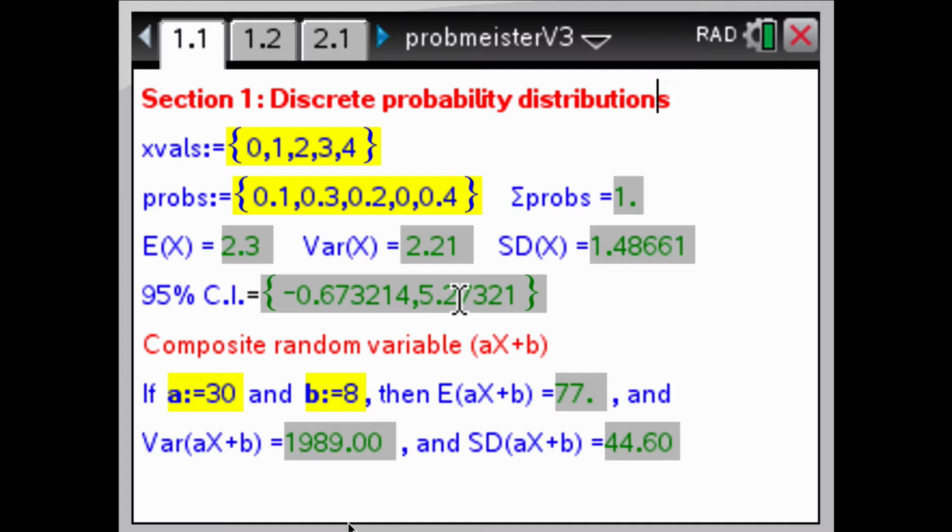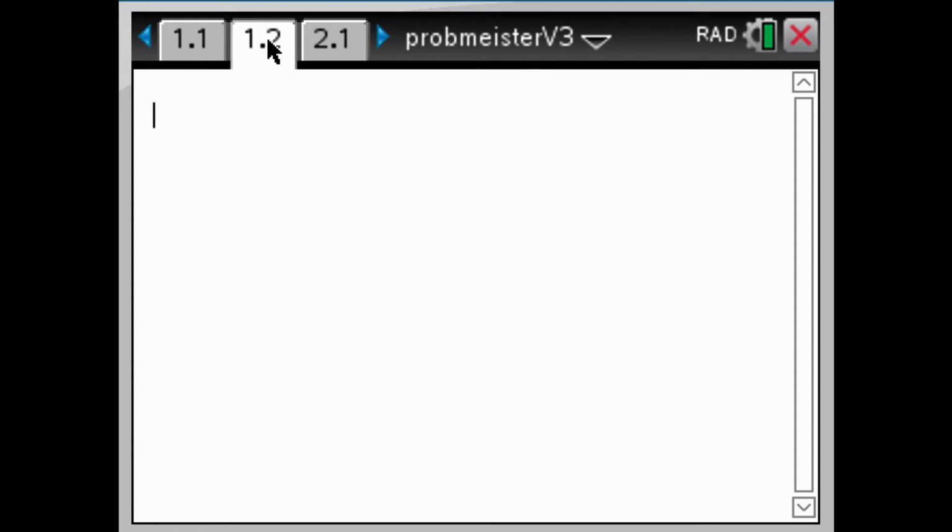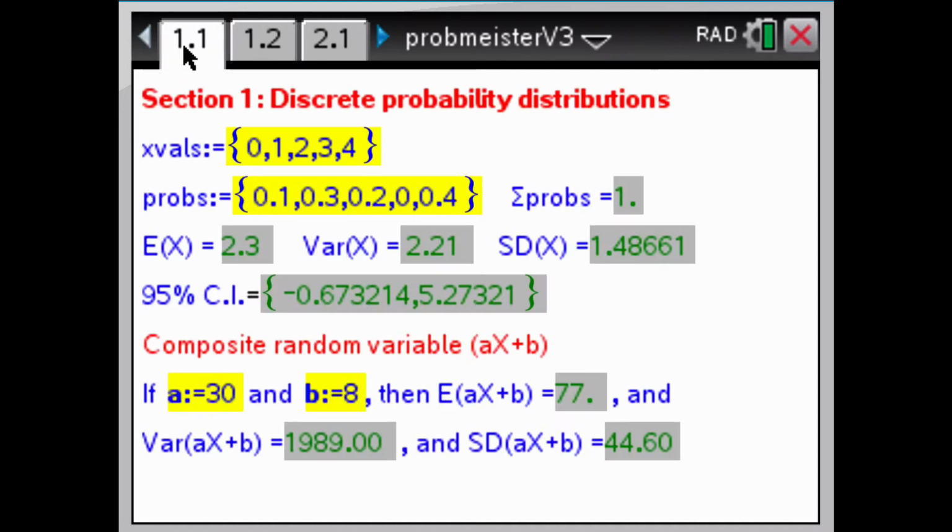Starting off with discrete probability distributions, you can enter the two lists. Notice that in general, the yellow highlighted sections are what the user can enter, and the grey shaded areas are the results calculated. So no surprises there. I think for the purposes of SACs and exams, it's useful just to have a page that's part of that problem for any further calculations, and that may use some of the values from the variables on this first page.